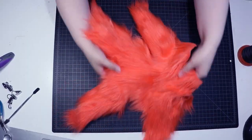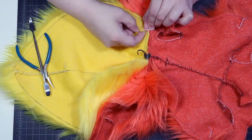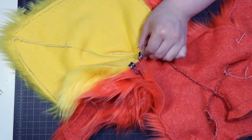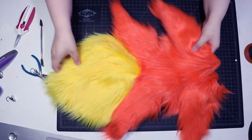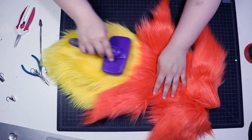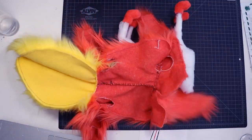Alright, here's our main body pelt. And let's not forget our tail. With that in, let's brush any trapped fur out of the seams. And here's our finished fur pelt. Time to throw it on the body.